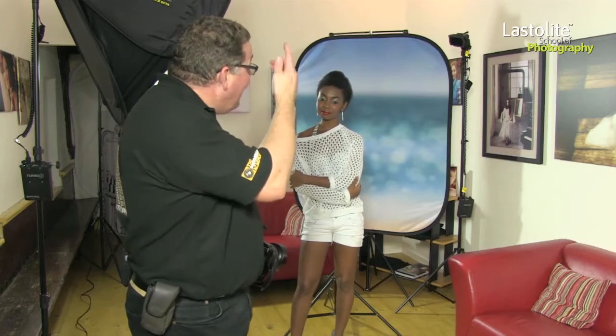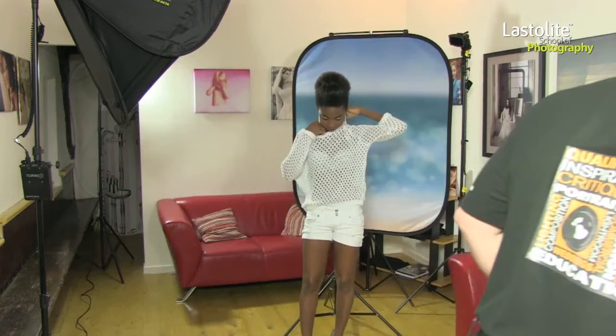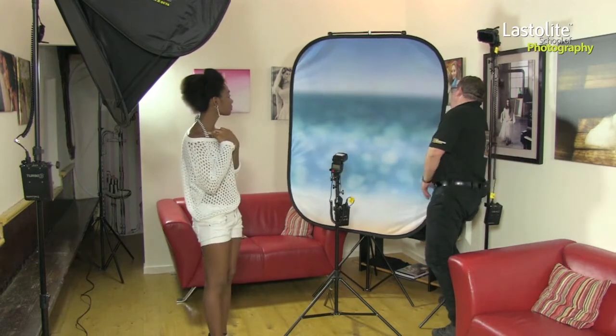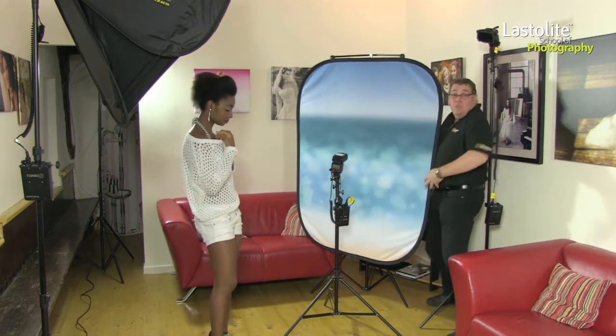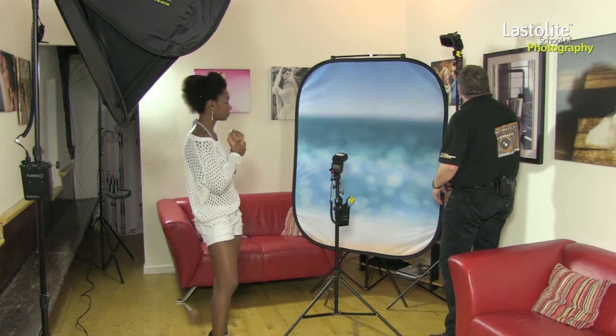You can see how lovely that background is. The only thing I want to decide upon is where I want that horizon to go. And obviously by using the stand, I can change it up and down to where I want it to be. So let's just make a quick adjustment to that. Remember, we're working in a really confined space today. And the great thing about that is you see it in real spaces where perhaps you're going to work at times.